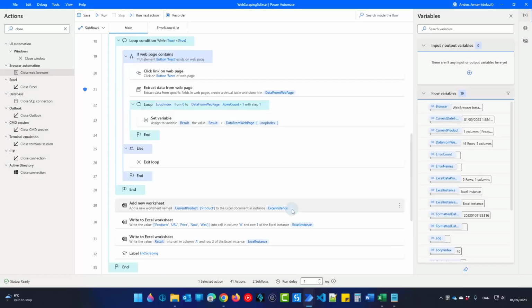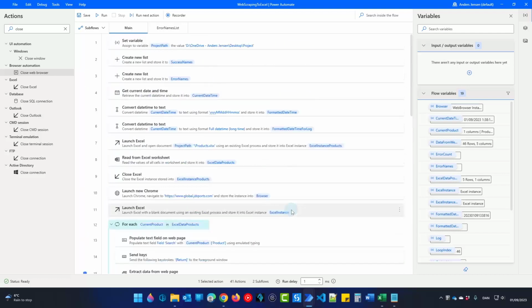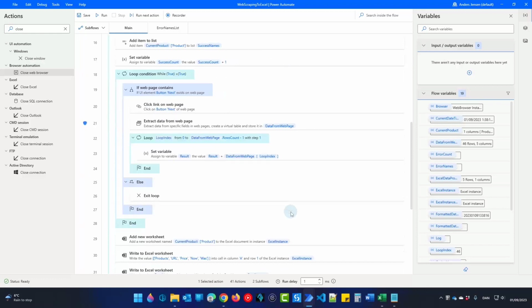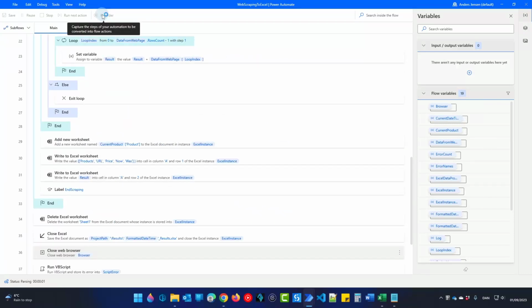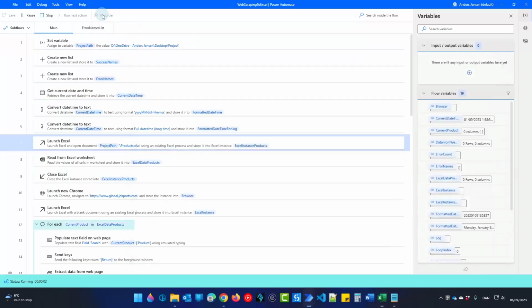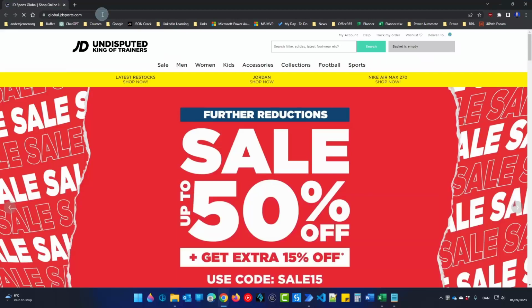So now we've built our very advanced flows with error handling, scripting, multiple searches, web scraping, logging, everything you can think of. Let's try to kick it off and see that the last added parts work, especially the logging. I will lean back, fast forward the video, and then we will inspect it.